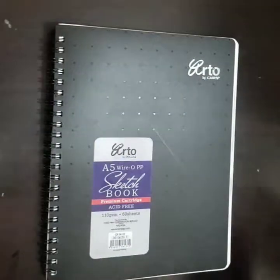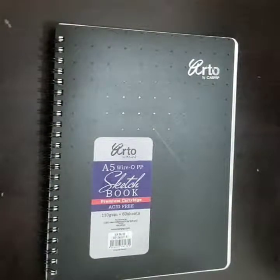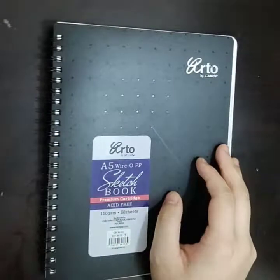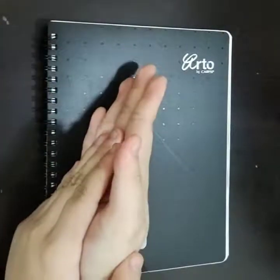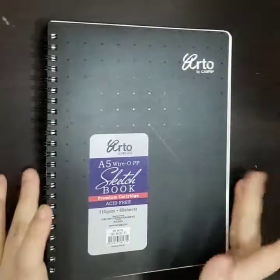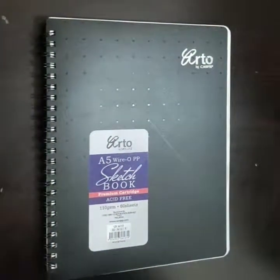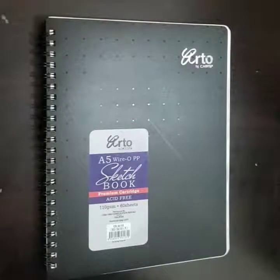It was not so long ago, but you will see lots of unfinished drawings, like sketches, and you can see a lot of scribbles in there because I just have this book for fun. Even though I have lots of sketchbooks, this is one of the sketchbooks that I have finished, so let's get started.